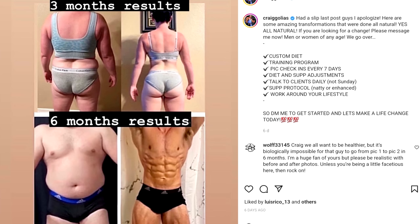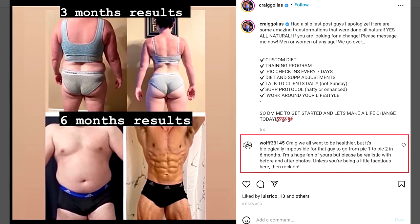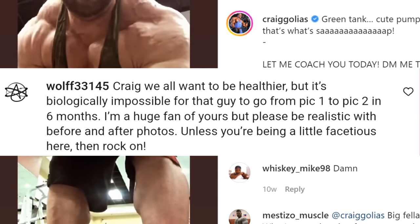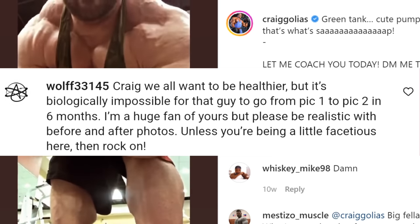3 months. I'm not going to analyze any more glute pumps. 6 months. Are we talking dog years? Craig, we all want to be healthier, but it's biologically impossible for that guy to go from pick one to pick two in 6 months. I'm a huge fan of yours, but please be realistic with before and after photos. Unless you're being a little facetious here, then rock on. He's not being facetious. He's being a fitness influencer.